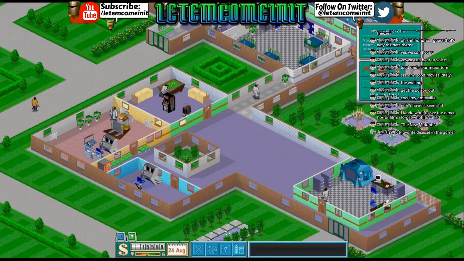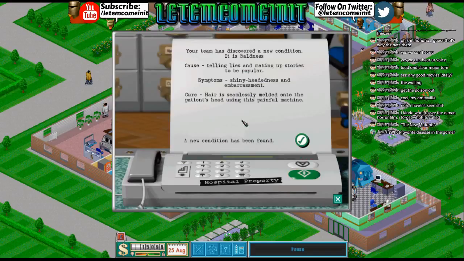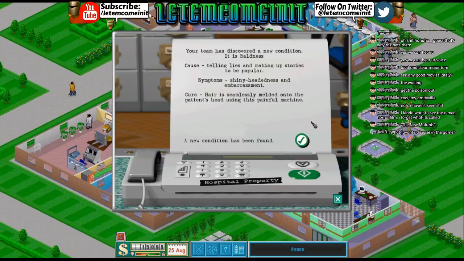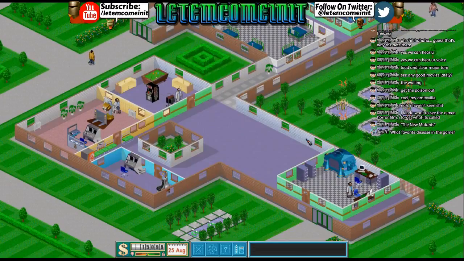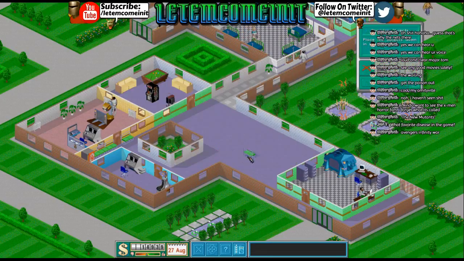And this will be them telling me about that. If you read this, it'll tell you about the baldness. Your team's discovered a new condition. It's called baldness. Telling lies is the cause, and making up stories to be popular. Shiny-headedness and embarrassment. 2 surgeons required in operating theatre. Yeah, I didn't know they were bringing out a new superhero film.